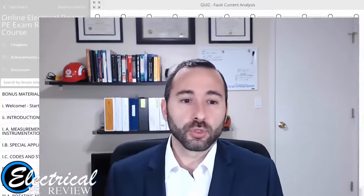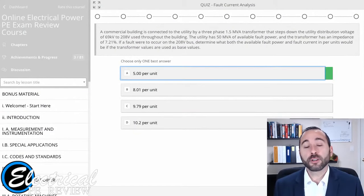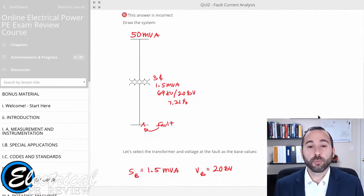It's going to make solving practice problems a breeze. The next great feature of the course are the quizzes. Going back to the example of how many times have you got lost trying to follow along with an author's step-by-steps — I promise that will never happen again. This is a quiz for the fault current analysis, and I'm going to show you just how far into detail each and every single problem goes.